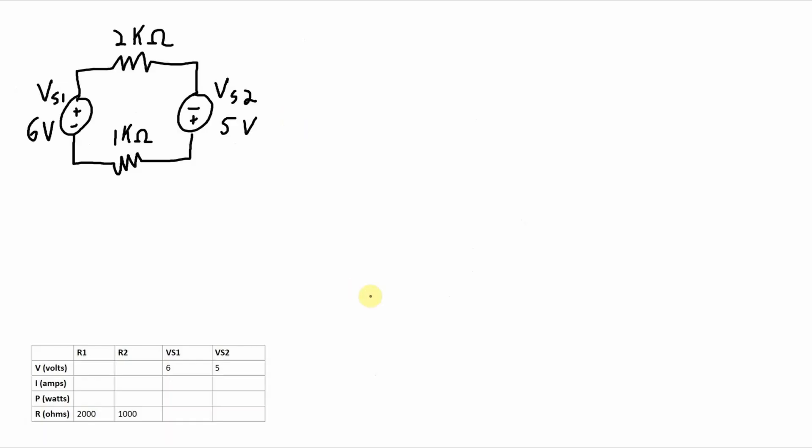Okay, last circuit. And you can see this one's a little bit different. It's still a series circuit only, but there are two voltage sources. But because those two voltage sources are in series, we can simply add them together. And since the resistances are in series, we can also add them together. So we can convert this into the equivalent circuit of an 11 volt source and a 3 kilo ohm resistance. The total current will be that 11 volts over 3000.